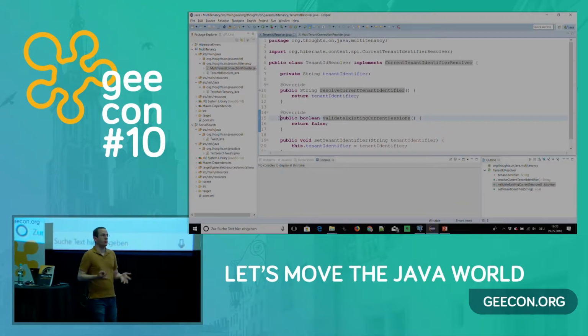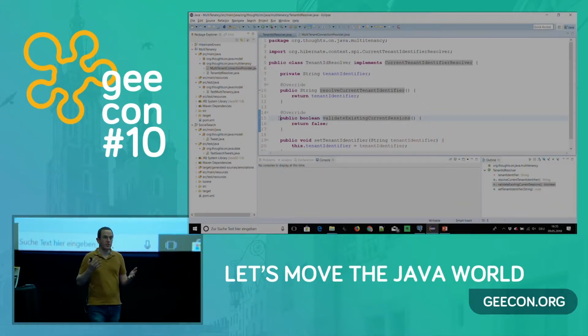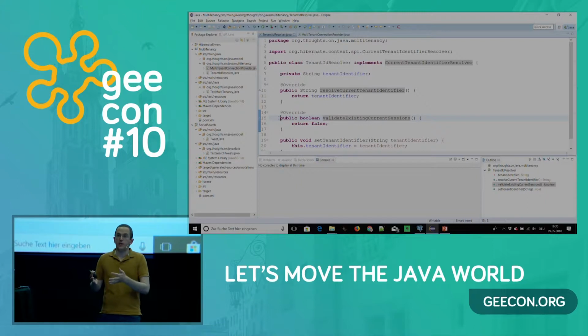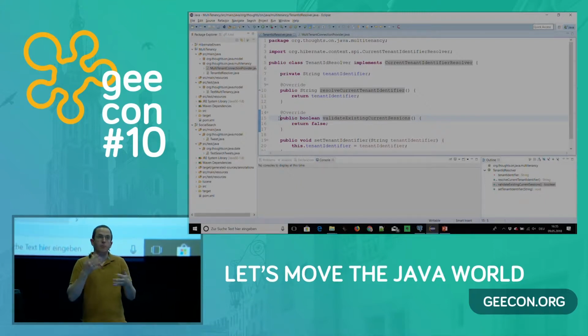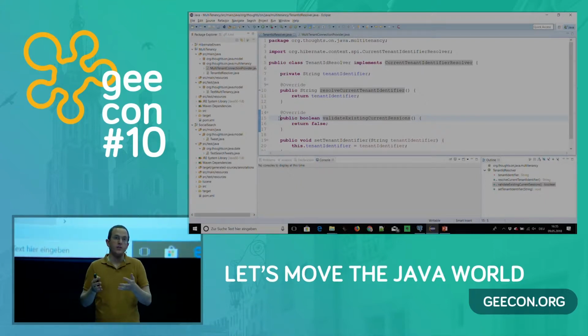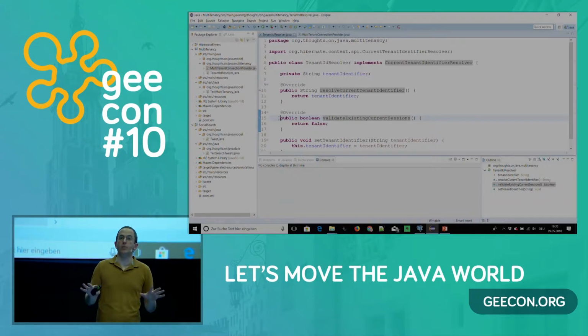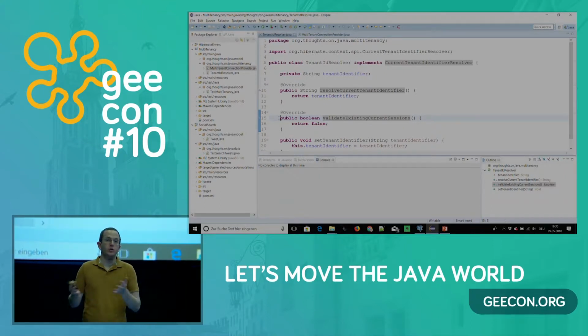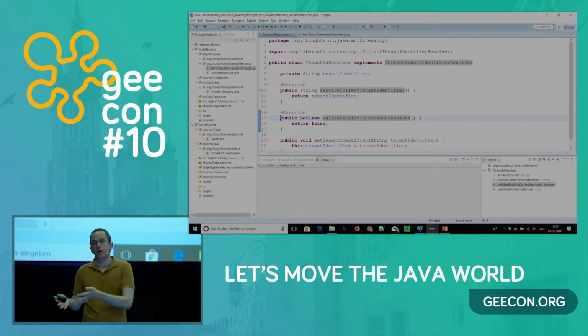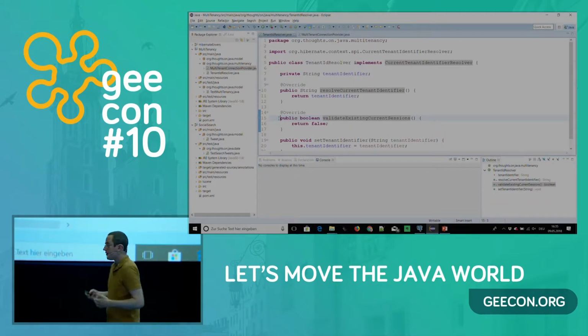And the reason why you need to implement that is simply that user authentication and mapping a user to a tenant is far outside of the scope of Hibernate. That is something that you do in your either authentication component or maybe in a servlet listener if you are using a REST API, for example.